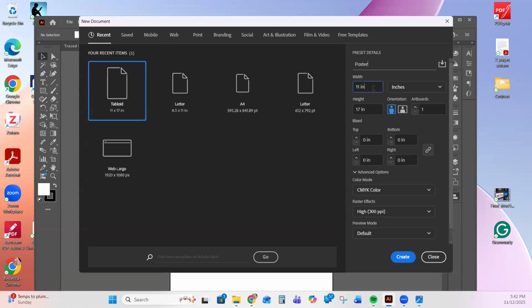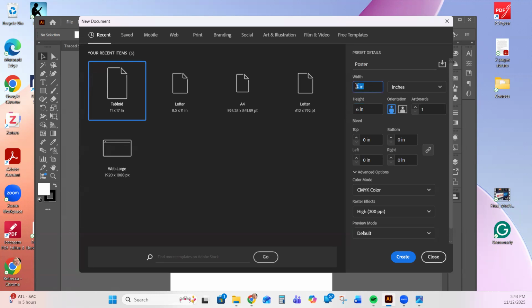You would put in the width and the height that you want to change. For example, if you are trying to create a picture that you want to print at 4x6, let's say you want to create your Christmas cards in this program and you want to do it 4x6 and then upload it to CVS or somebody else in the world that's going to print these for you, you just go in here and change the size to whatever you want. You can switch it between portrait and landscape.